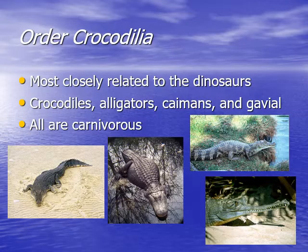So your crocodiles, alligators, caimans, and the gavial, which is shown down in the bottom right with that very, very long snout, are all members of the order Crocodilia. There are some differences between them, such as the snout, their teeth, and their size, but they all have that same basic body form, and they are all carnivorous, so they are all meat eaters. Sure, we've seen videos before of crocodiles and alligators catching their prey, deer and stuff around watering holes. So they're pretty vicious predators. They're well adapted for catching prey, and they can actually be pretty fast on land. There are some crazy videos out there of reptiles running at pretty high speeds.